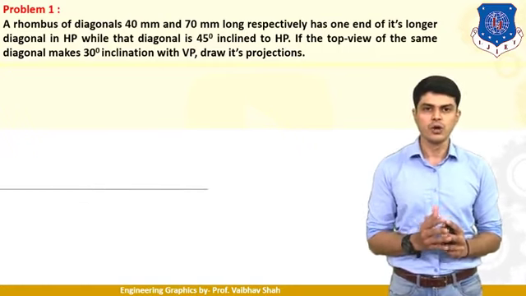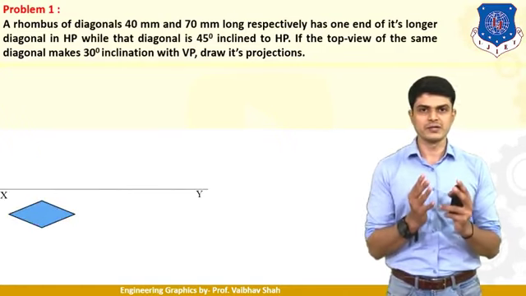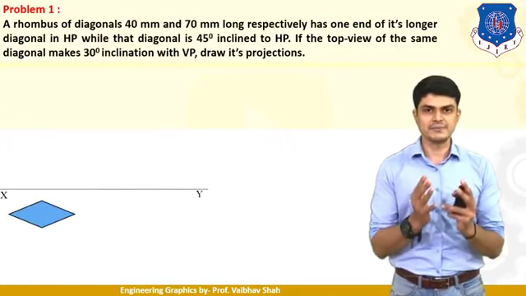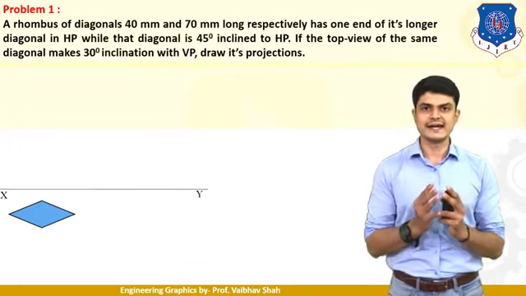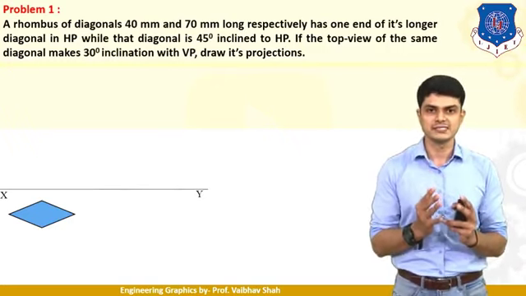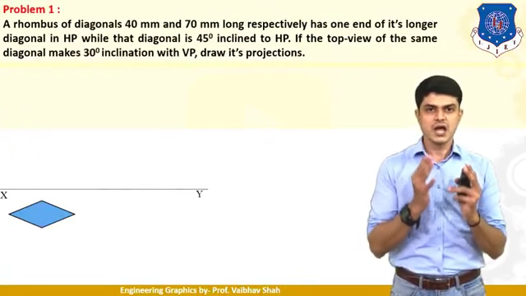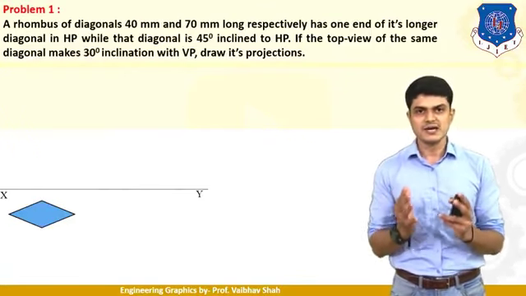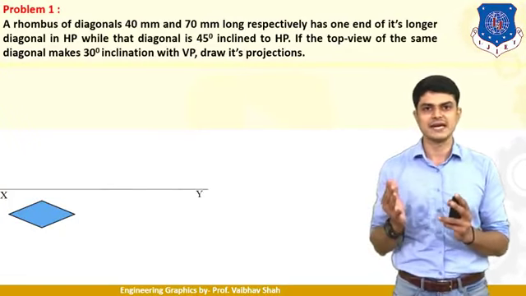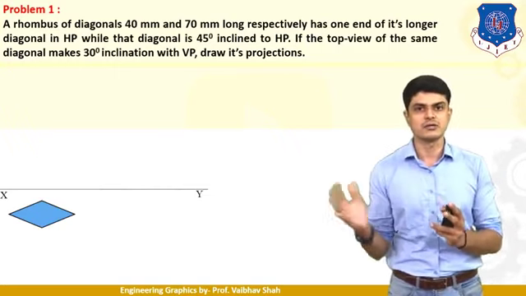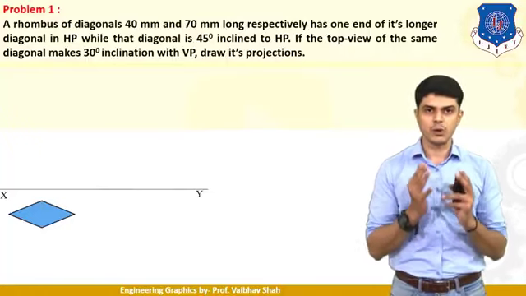First we should draw the horizontal XY line like this. Thereafter we should draw the rhombus. As it is said that it is resting on HP, we must draw the rhombus below your XY line in HP. It is also said that it is resting on its longer diagonal. That means we must draw the longer diagonal in such a way that one of its points comes on the left hand side. As you can see, we have drawn the longer diagonal horizontally and the starting point of the longer diagonal is on the left hand side. So we must first draw the horizontal line of 70 mm, which is the longer diagonal.